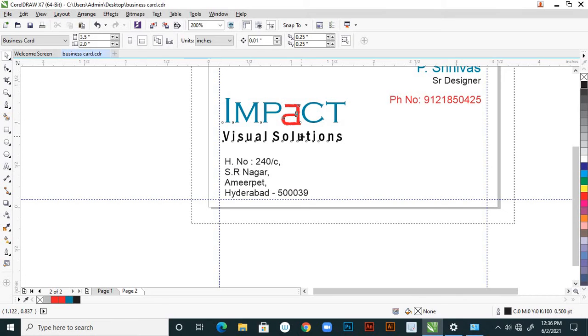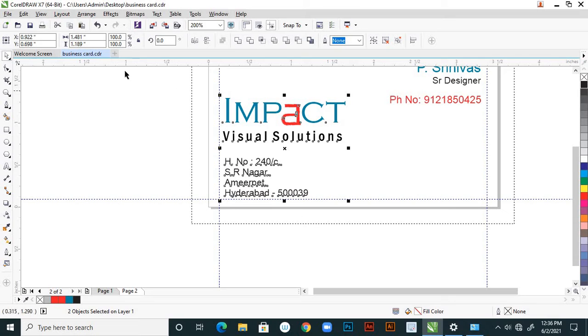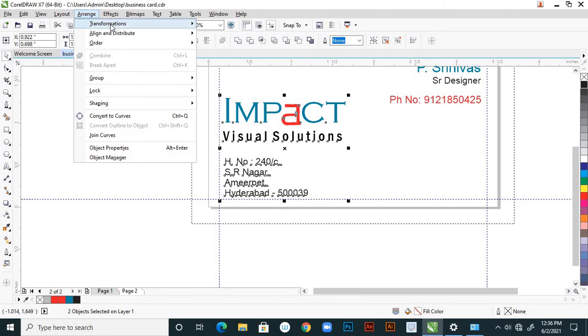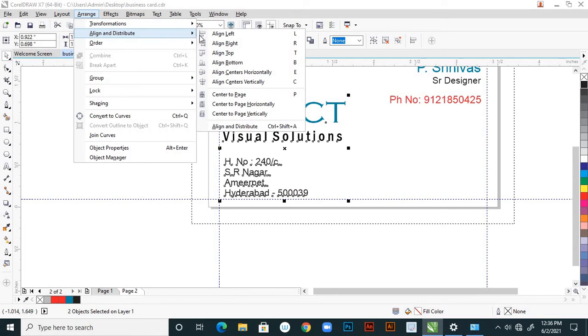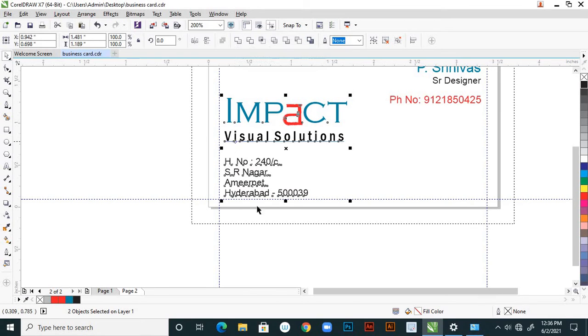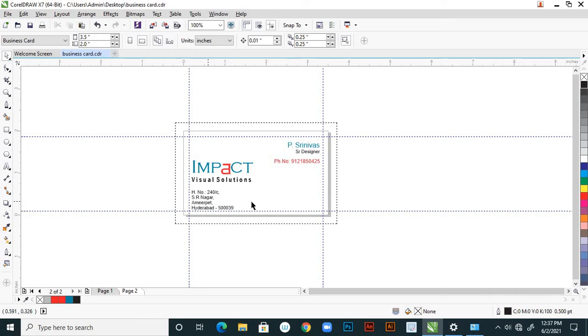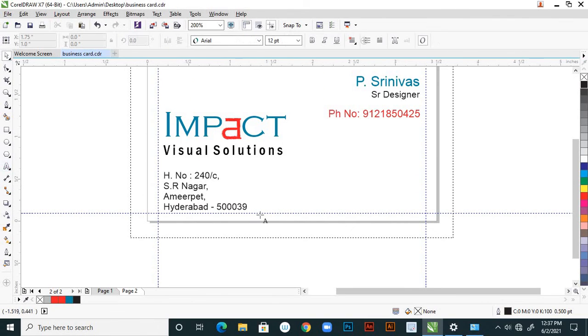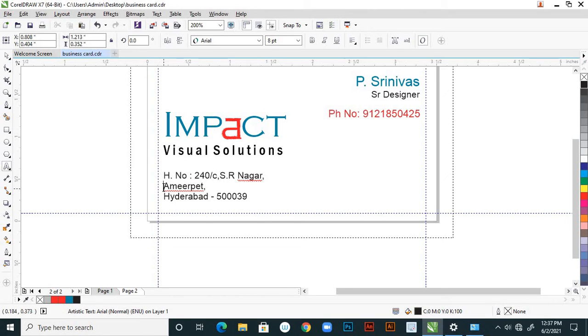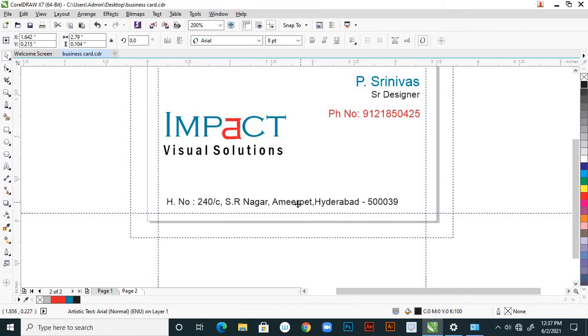Good. So select this and this and here from arrange choose transformation, right? Align and distribute, check with the align left, right? So nicely align this one, so good. But this portion, now this portion actually I want to make in 1 or 2 lines instead of the complete row. So here I'm giving the backspace, backspace, backspace. Now if you observe this, they are in one line. So you keep this here, move down, right?